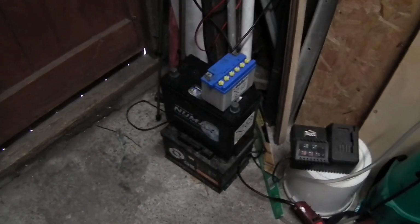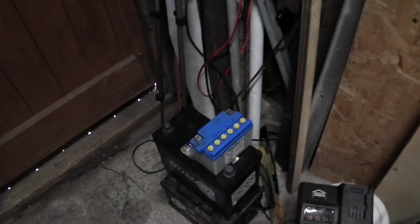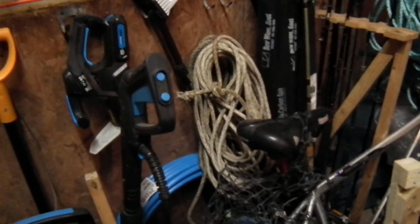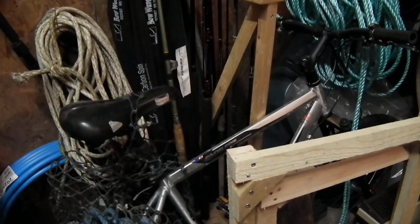Just enough for me to be able to get the other ones in and recharge, or you can use that just to get your GPS working, that kind of thing. If your big one goes flat, you've got the little one which will give you enough charge for that. And down here we've got rope, brand new rope for the fishing, and we've got the pressure washer for cleaning off all the buckets and trays and things that we use. We've got our crab pot pipe, new stuff, old rope there which will be used for roping up the crab pots, and a bike which I don't really use anymore.